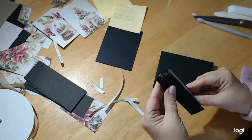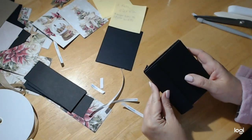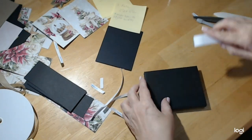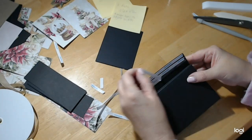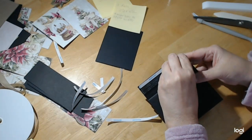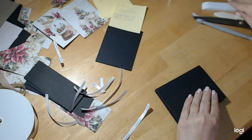Okay. Just kind of seeing where I wanted it to go before. Slipping my book in there. And pushing that down. And we are going to give this a nice burnish for our book. And then we'll take the rest of the tape off. So now we have a covered spine, which I'm so happy about. Around, and we'll burnish this side.